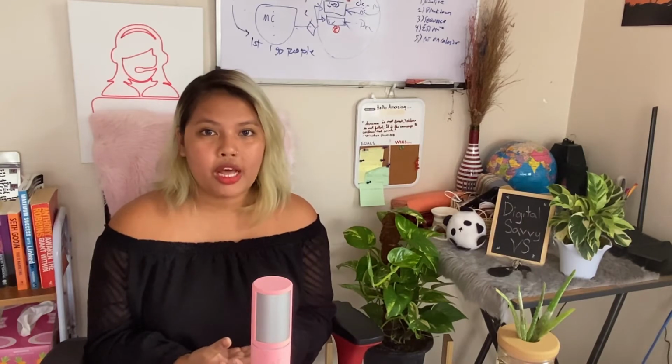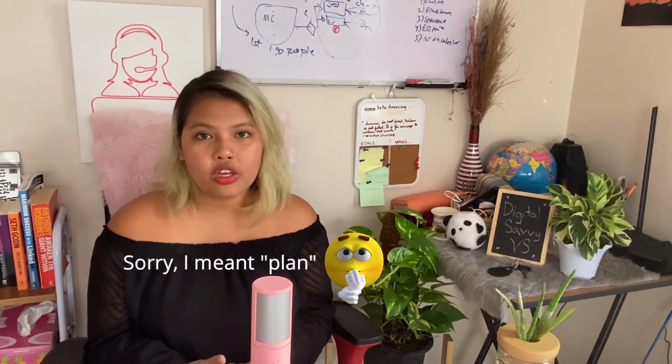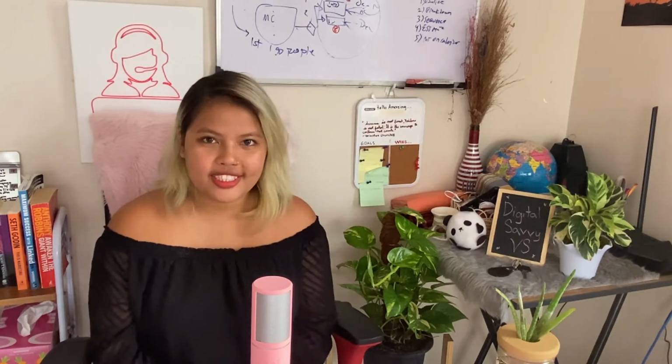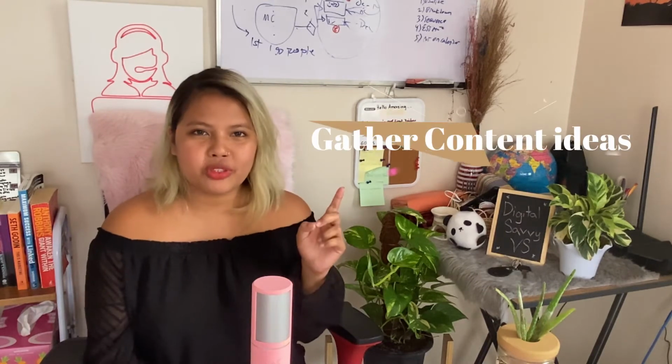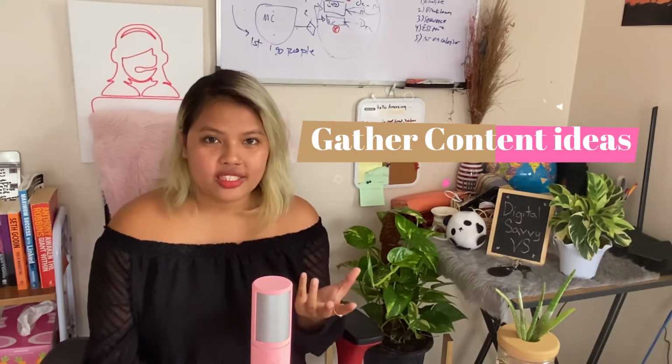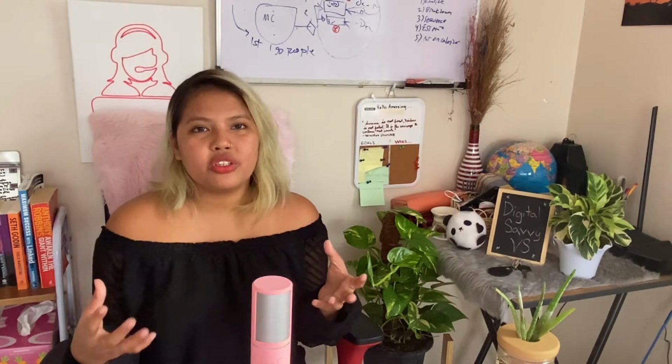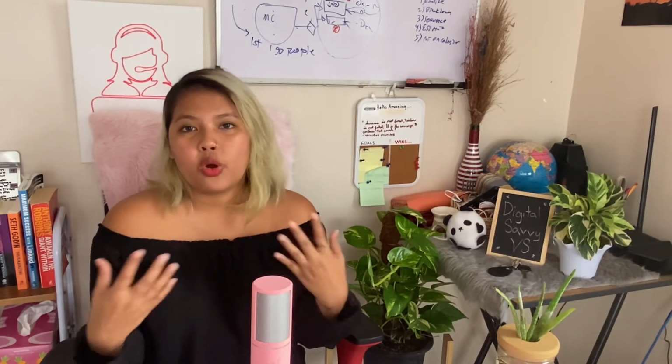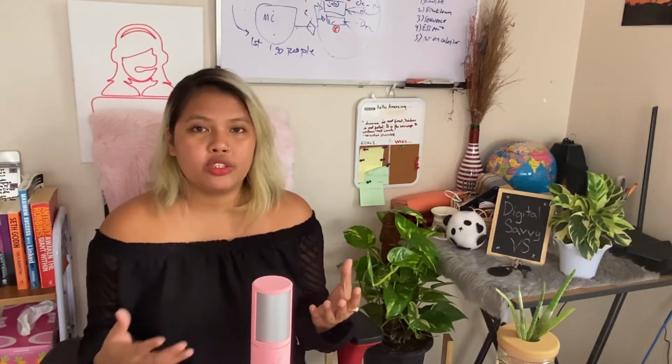Hi! So for today's video, I want to talk about how to plan your blog content and implement your content calendar. Now the first one on the list would be gathering content ideas. This is where you brainstorm about things you want to put up for the whole month or the whole year, and what type of blog content you want to produce.